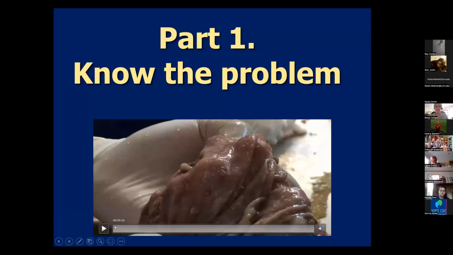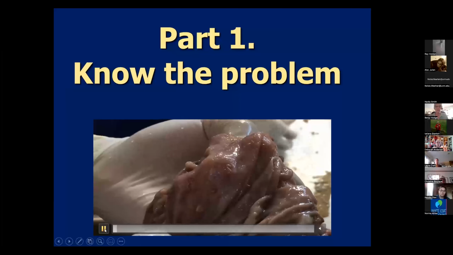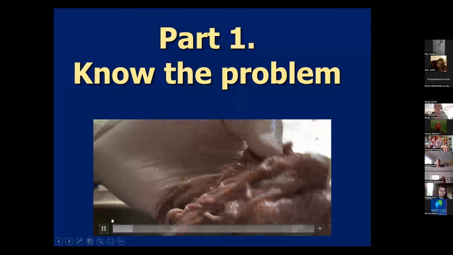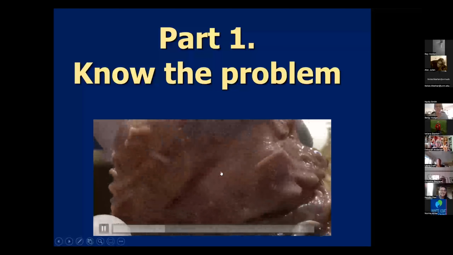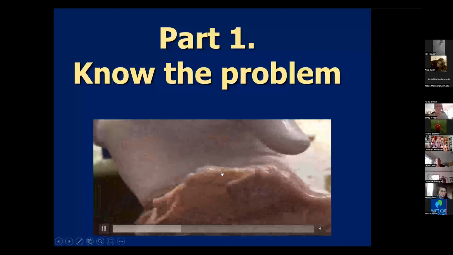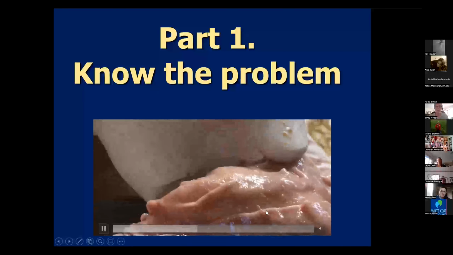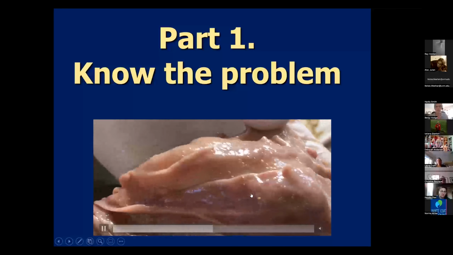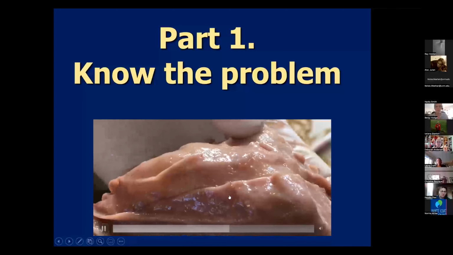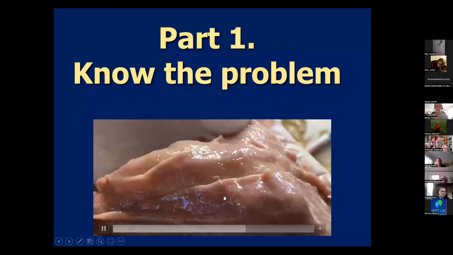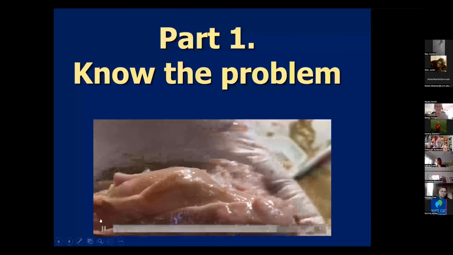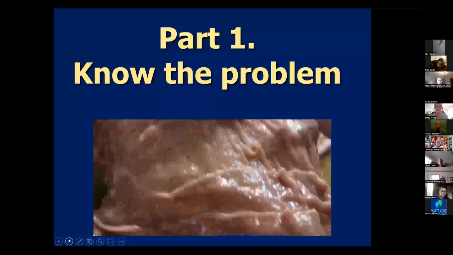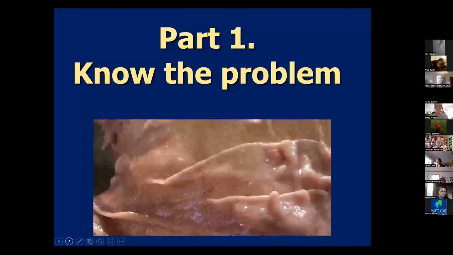So we're going to talk about what is the problem. And this is actually a video. I'm going to click here so you can see it. Hopefully you didn't just eat dinner. There are actually little worms on here. They go by a little. Let's see if we can get one. There's one right there. Yep, those are Haemonchus contortus. We're going to talk about those in a minute. It's a great video. There's another one.